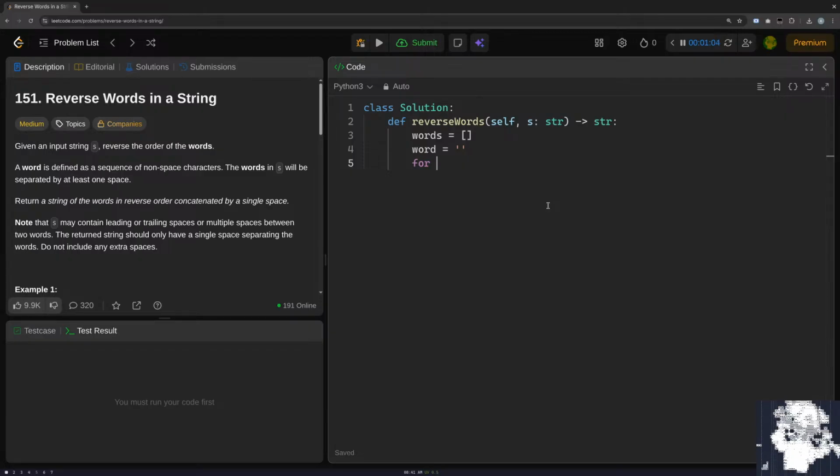For character in S, if character is not a space, then we append it to word. Word plus equals character. Otherwise, we add word to words. Words.append(word).